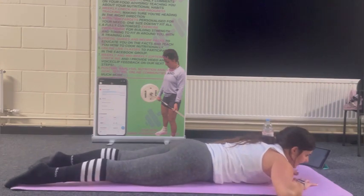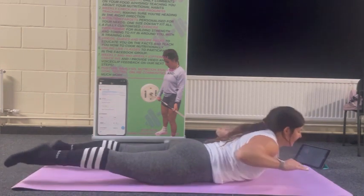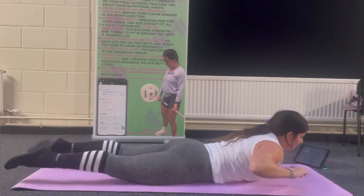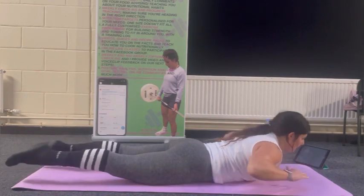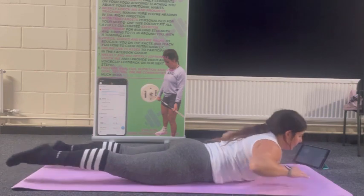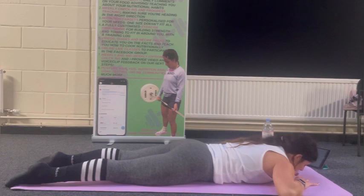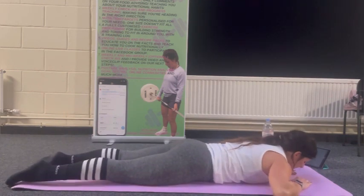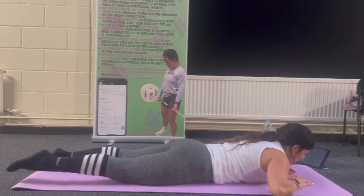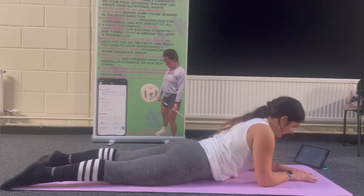Squeeze those shoulder blades together at the top — even pause if you can, that's even better. Muscles under tension for longer. You'll start to feel a burning sensation in the lower back. If you've got weaknesses in the upper back or shoulder you may feel it there as well. Another five, four, three, two more. Good — a few seconds rest, then I'm going to do that set again, just waiting for the lactic acid to clear.